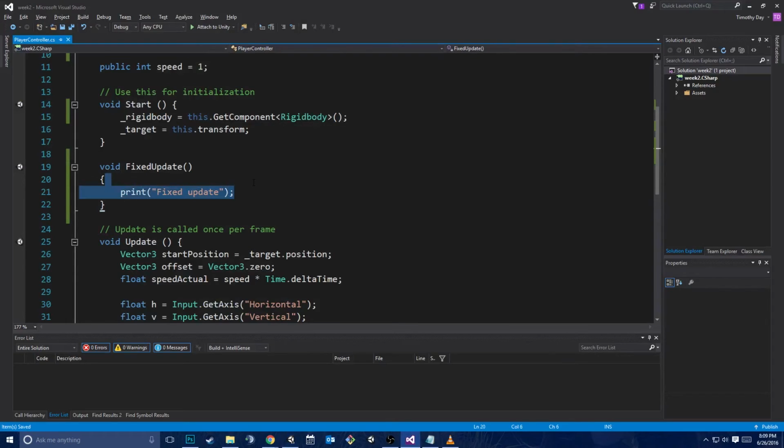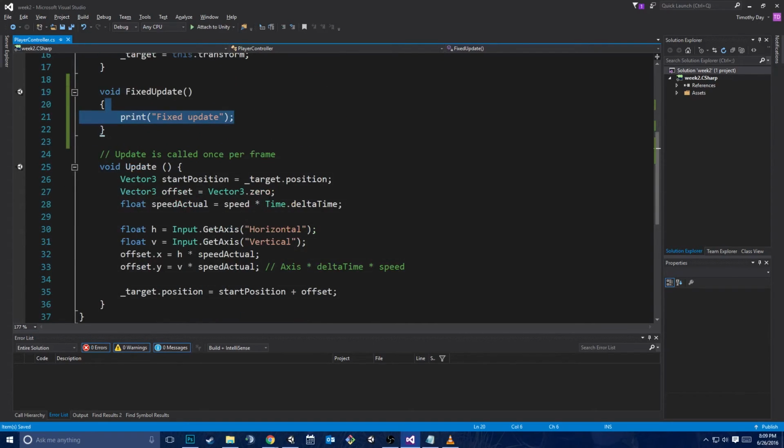So in fixed update, this is where we want to do our physics-related calculations. There are a couple ways we can do this. The main method, you still need to capture input. You want to do input every frame, but you don't want to do physics calculations every frame. You really only want to do it when you capture the input. So you want to get your input in update, and then when that input is held, you want to do something in fixed update.